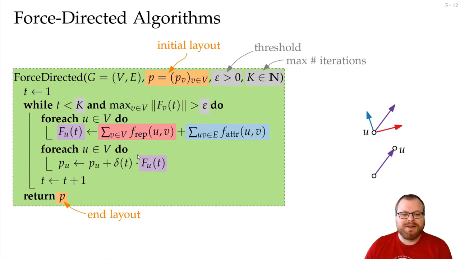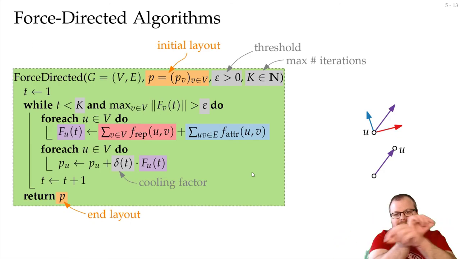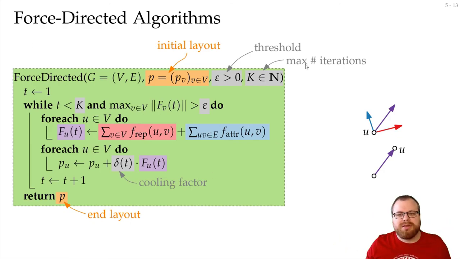One more thing you might notice, we have this delta of t here. And this is the so-called cooling factor. With that cooling factor, we want to make sure that the forces become lower throughout the algorithm. So imagine you have some layout, and in every step it jumps between just two positions. Then you would never stop until you get to the maximum number of iterations. But if you cool down the forces, then those two vertices might come closer to each other. And in general, such a cooling function looks like this. You start with a 1, and then it gets smaller and smaller until you get very close to 0. But you can also just say that this delta is always a 1, and then you don't have any cooling at all. That's up to the choice of your algorithm.